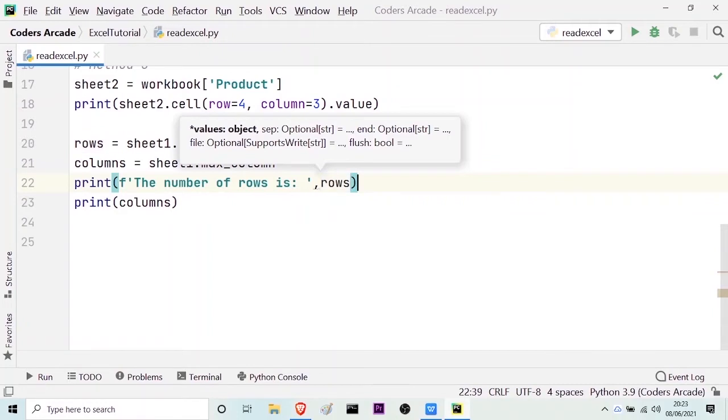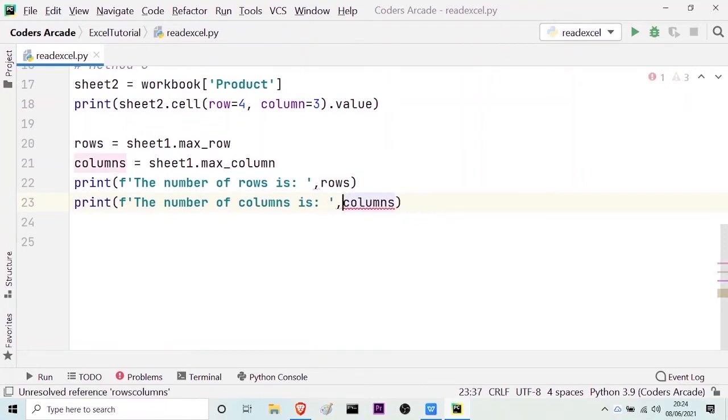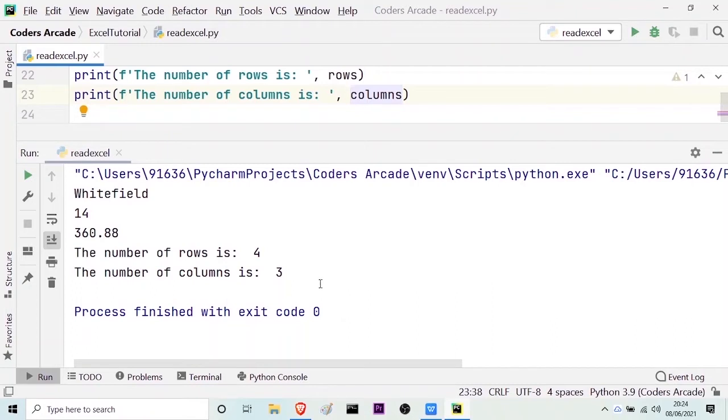This will be better, and let me do it for the other one also, columns, and here let me change it to columns. Okay, now let me run this. Before that, let me give 2 spaces here so that it looks good, and then let me run it. So here you can see it looks better. The number of rows is 4 and the number of columns is 3.